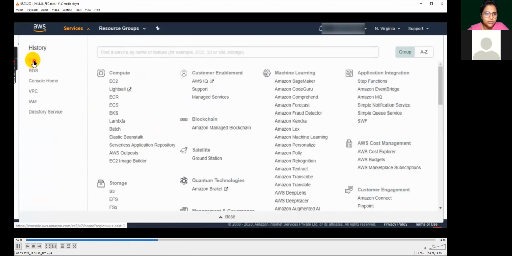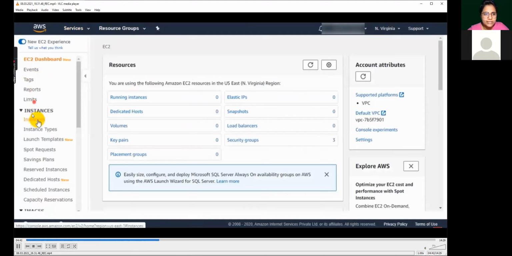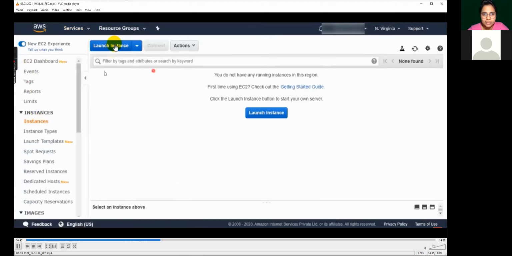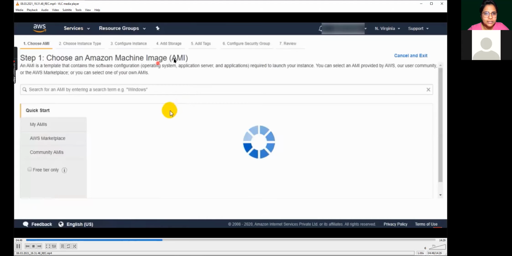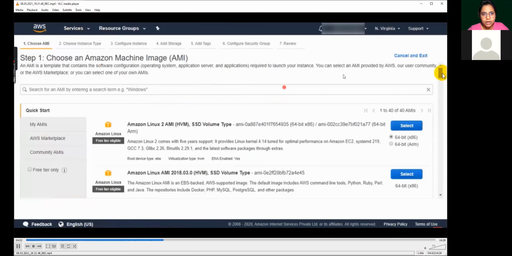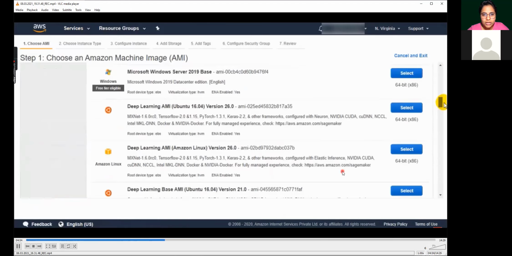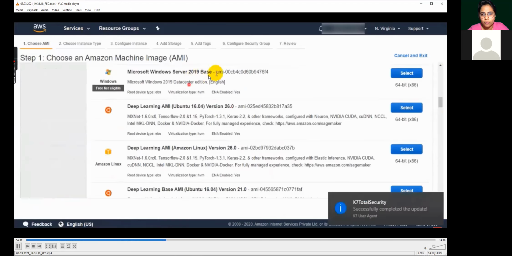Now we will again go to EC2 instance. In EC2 we will see which instance is running. No instance is running, so we have to create an instance so that we can access the database. Because anything you want to do, first of all you have to create an instance, then you will connect the database inside this instance, and then you will be able to access it from anywhere. So now we are creating an EC2 instance. For creating an EC2 instance, you will see we have to select an AMI. Because we are using Windows, we will select Microsoft Windows Server.